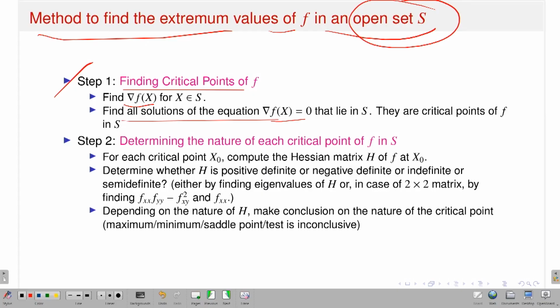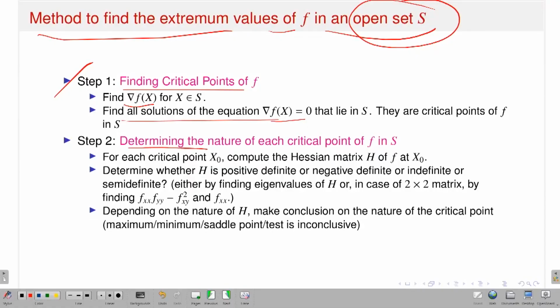Now, if you remember the definition, a point is called a critical point if all the first order partial derivatives exist and all vanish, or if one of the partial derivatives does not exist. But that situation will not arise here if I assume that all the first order partial derivatives exist. So, you just calculate the gradient vector at the point x, then set del f del x1 at x 0, del f del x2 at x 0, up to del f del x n at x 0 equal to 0, n many equations. You just solve them, and you will have the collection of critical points.